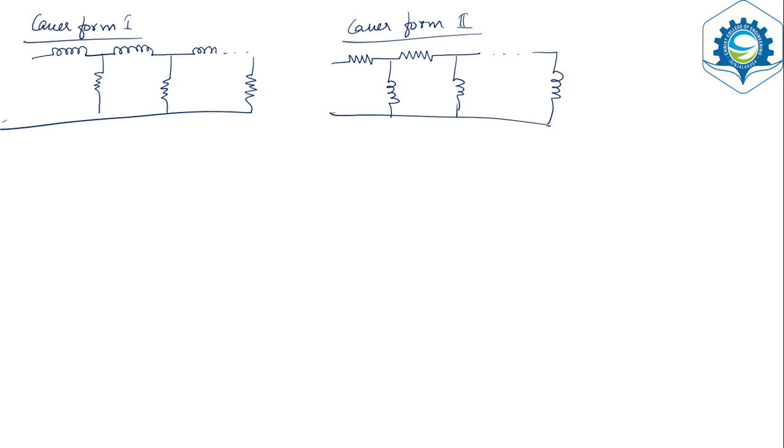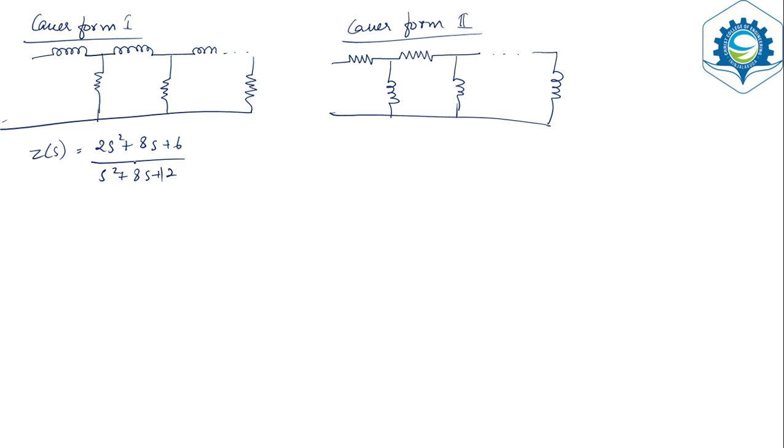Now, there is nothing special that you have to do in the Cauer form 1 and Cauer form 2 of the RL network. It is the same as that of the LC network. That means you have to do the normal continued division method. For the Cauer form 1, you take it in the normal manner. Take an example, a random one: Z(s) = (2s² + 8s + 6) / (s² + 8s + 12).